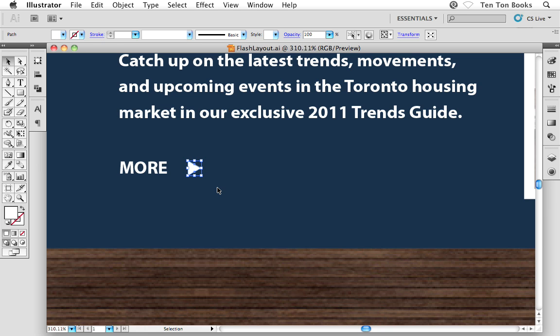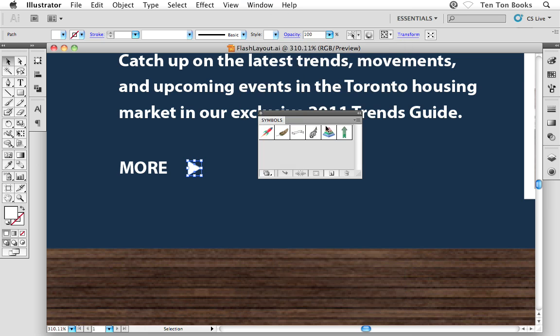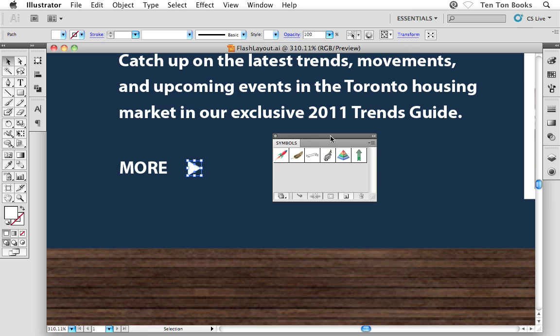So I'll definitely remind you of that when we come to that point. What I'm going to do here is take this white triangle that we've created, and convert him to an Illustrator symbol by heading into Illustrator's symbol palette. So head to your window menu, look for symbols, and this is your symbols palette. Now, if you've never done this before, you're in for a real treat here. Essentially, I'm going to take this object that I've created. It could be text, it could be whatever you've got, right?